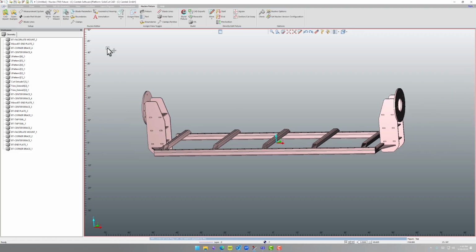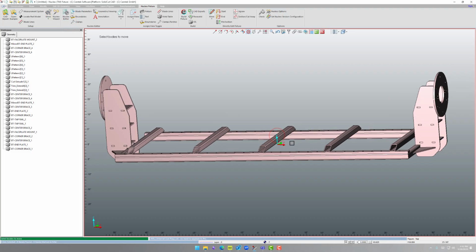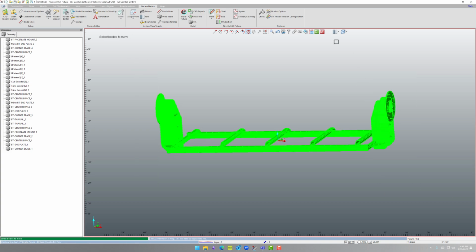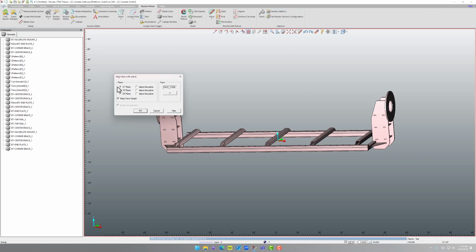So what I'm going to do is go to the Nucleo fixtures section on the toolbar at the top here. I'm going to go to More, and then click Rotate Face to Plane. I'm going to click the face here, select the bodies that I want to move, press the check mark. I want to make sure that that face is parallel to the XY plane. We can also make sure it's datumed to that plane, which is the more critical thing here. This will allow that face to be flush to that plane while we're making it parallel. We do want to keep face upright, since we want this face to be Z positive, not Z negative. And we can click OK.